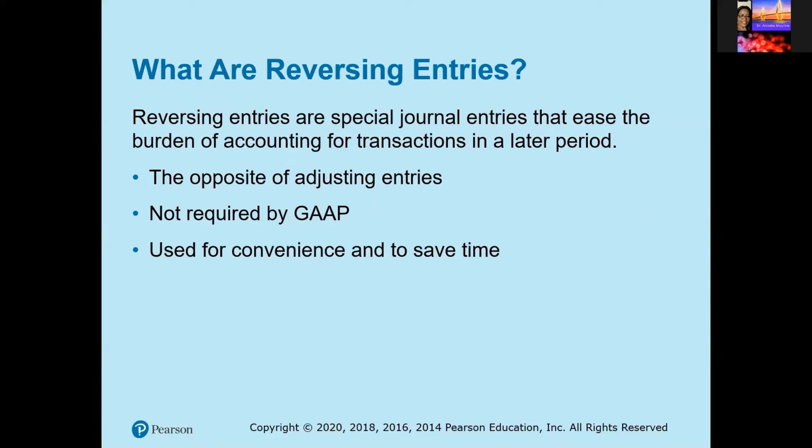This process is inconvenient and potentially time-consuming. Later, when the cash flow related to the accrual finally occurs, the full amount of the cash flow is recorded to the related expense or revenue account. So reversing entries are special journal entries that ease the burden of accounting for transactions in a later period. They are not required by GAAP. They are used for convenience and to save time. And they are the opposite of adjusting entries.